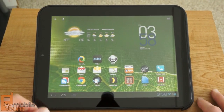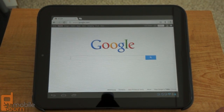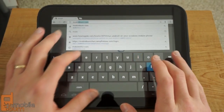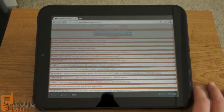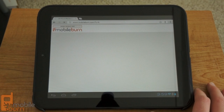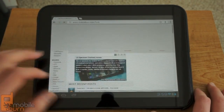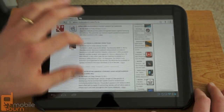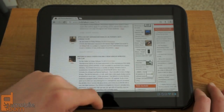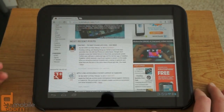I rarely see any apps crash. Apps open very quickly and are very responsive. Here we've got a look at the new Chrome for Android beta, and we can open up some web pages. That opens up MobileBurn.com's mobile version. You can open up the desktop version as well — there's a slight lag, but it did open the full desktop page and it's fully navigable. Pinch to zoom works, double tap to zoom works, all the fun stuff.